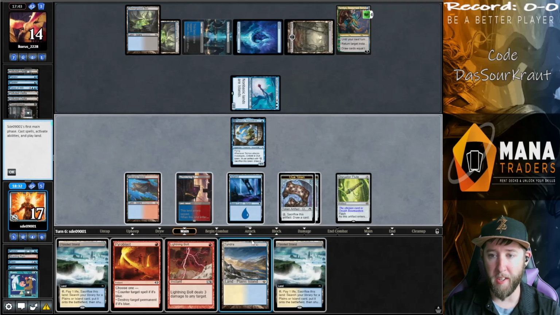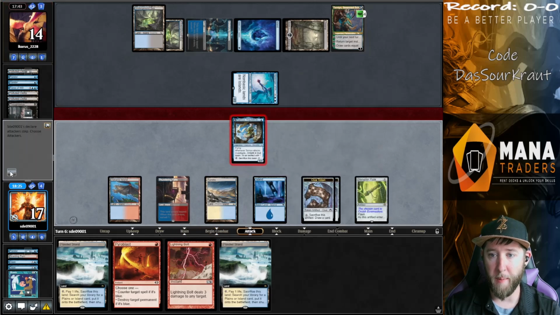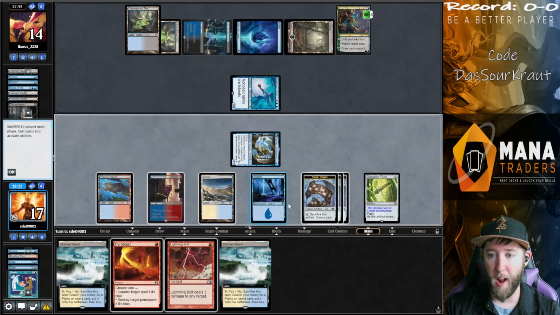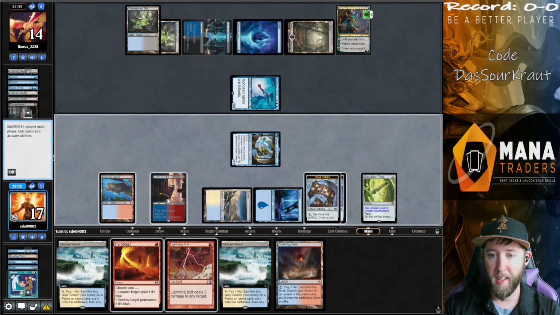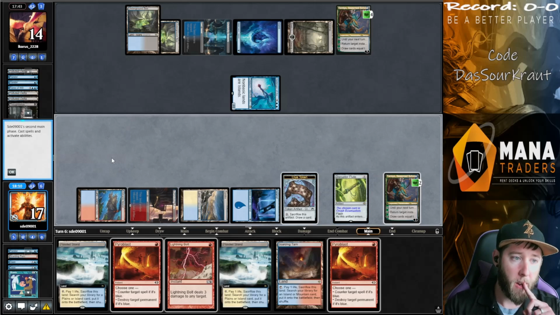Into another Flooded Strand. We will get in with Tamiyo. More Tamiyo and Tamiyo Violence, because why not? And then we're going to flip Tamiyo, and then we're probably going to scoop, because I legit don't think we have any way out of this. Yeah, especially if we're just drawing lands. Into another Pyroblast. Yeah, this one's just over. We literally don't have any way to get back into this.